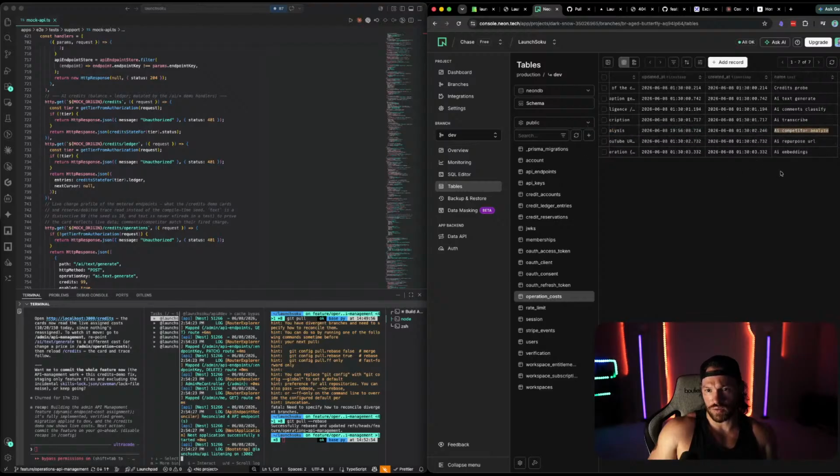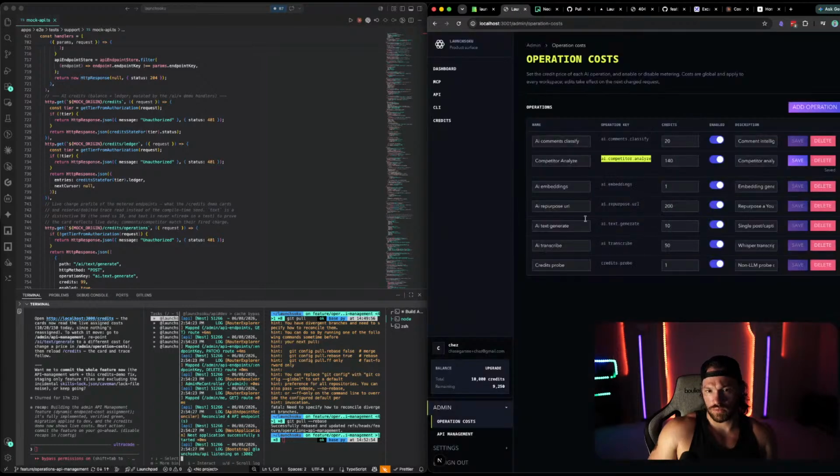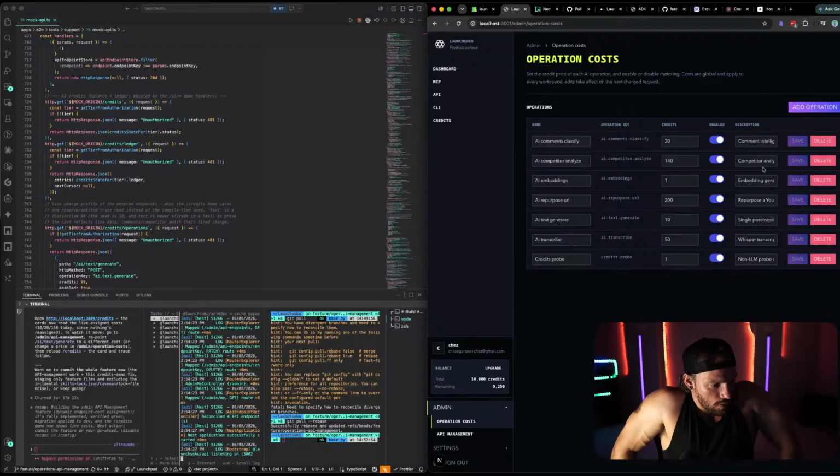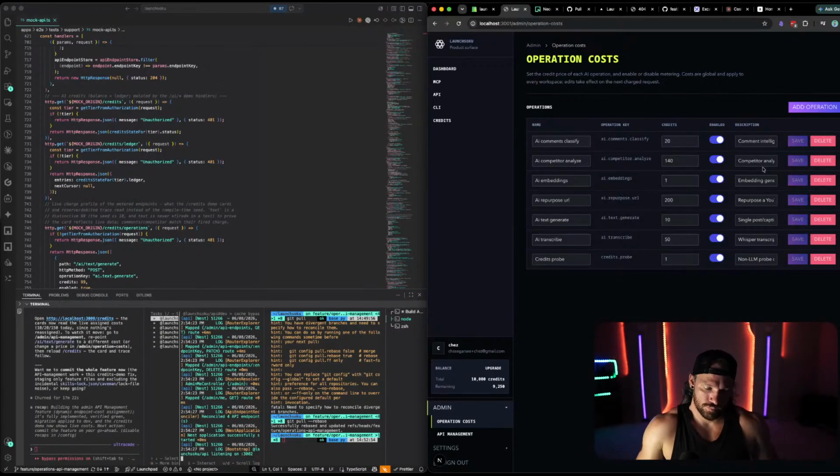It's just not changing this one. Did it actually save it? Okay, it's not saving it. It's saying it's saved, but it's not. That's a little bug.